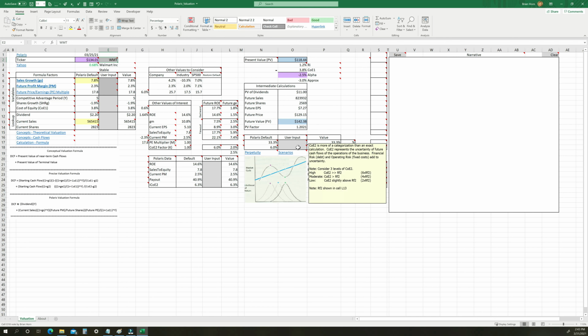Well, just like with the cost of equity in the first stage, here 5 years down the road, since we have set Y to 5 years down the road, we've got to give some thought to the likely categorization of cost of equity for Walmart. And just like with cost of equity 1, you can think of it in terms of 3 different groups shown at the bottom of the note here. Or do a similar calculation to the one done for the default cost of equity, which is shown in the PolarisData worksheet.